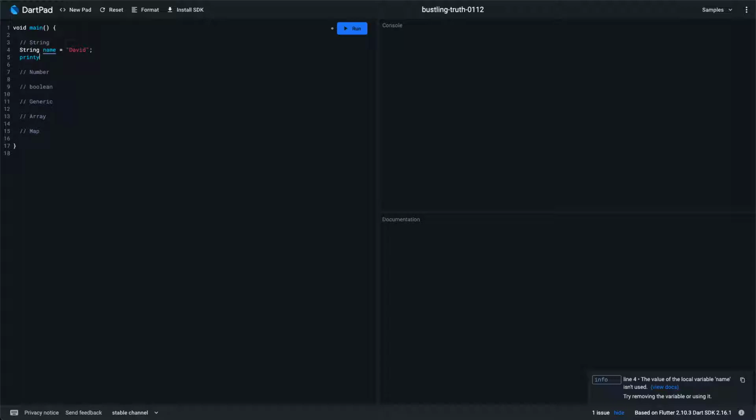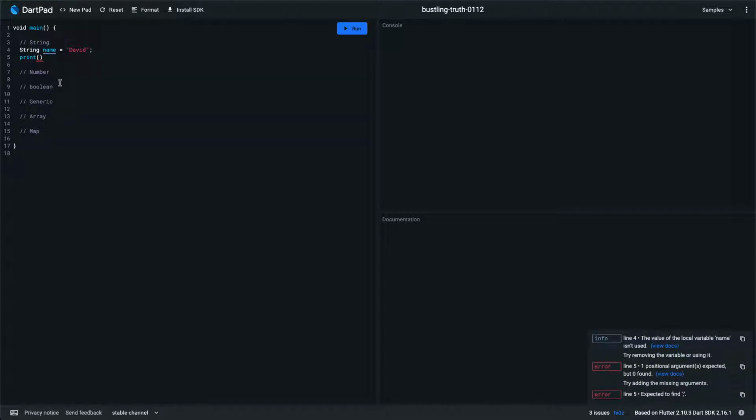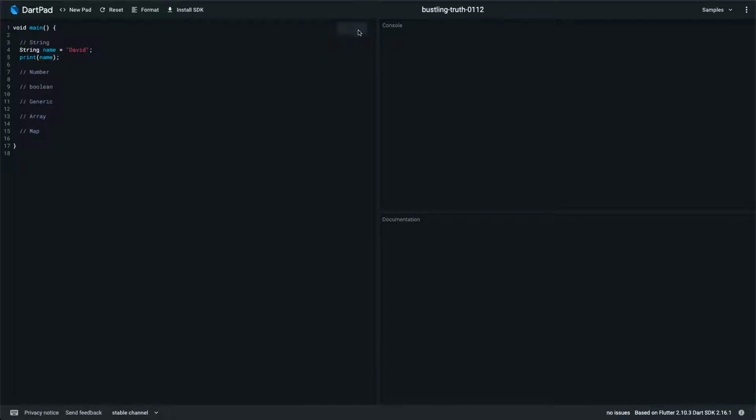Now we can print, if we would like to display something on the console, which is here on the console itself. We can use print. In this case, we put name, another semicolon at the end, and then we run it. After running it, we can see how it displays David. So name is a string, David. Remember one thing, just in case you have no experience and you are watching this video: strings, which are words, etc., you need to put in quotation marks.